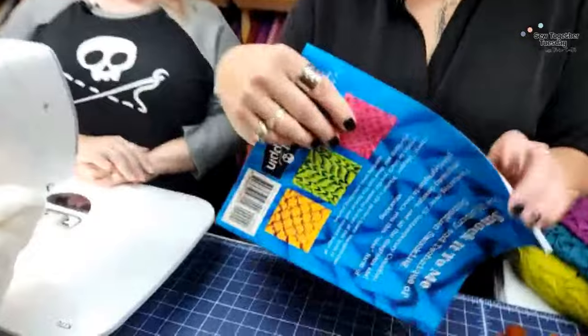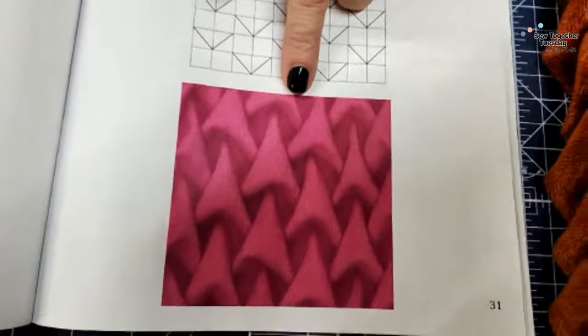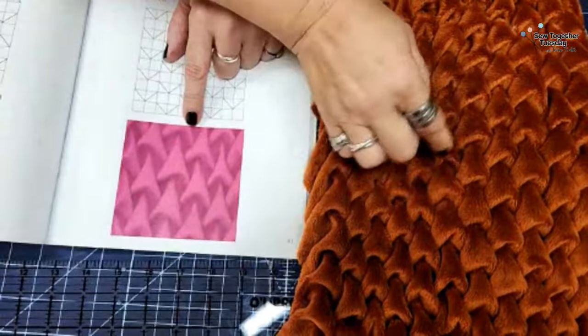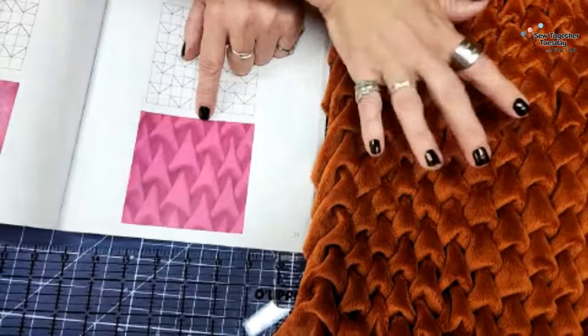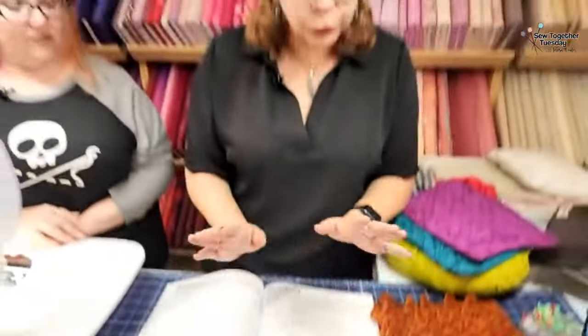That's what it looks like in cotton, which is helpful to know because it doesn't turn out exactly the same. Because this is plush, it kind of fills in the spaces. The cotton version has a little bit more gap between, while the cuddle fills it up, which is really lovely. This was the first one I tried and I was like, okay, I'm sold. I will say the arrowheads took me a long time, especially comparatively. If it's your first one, it's a challenging one to start with.